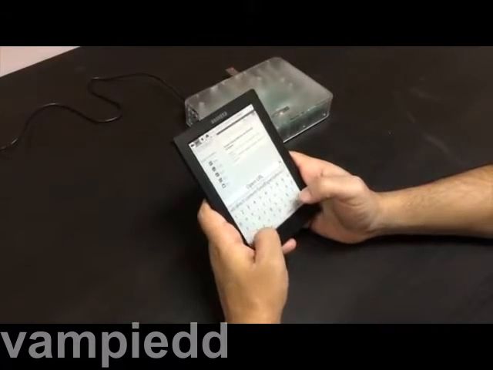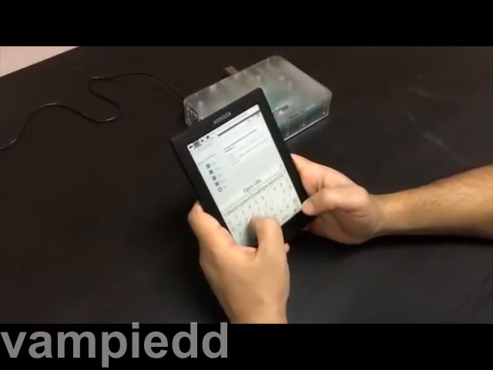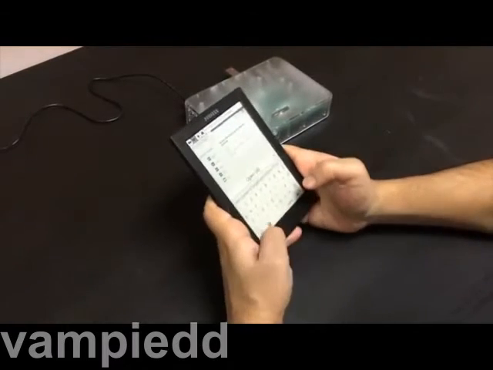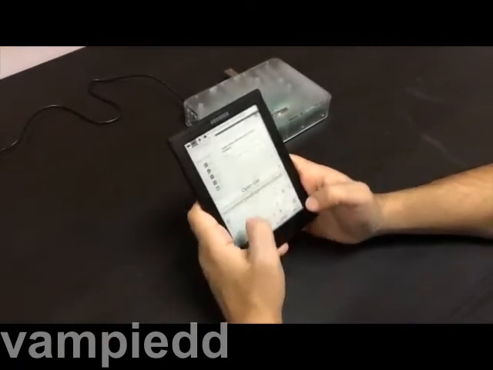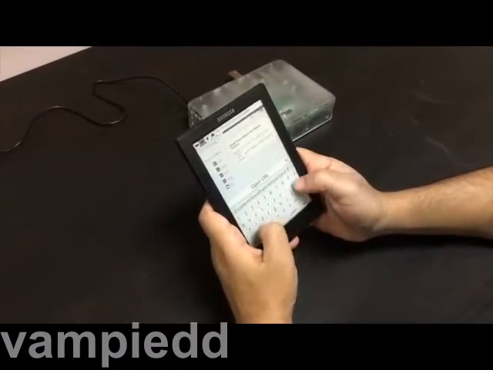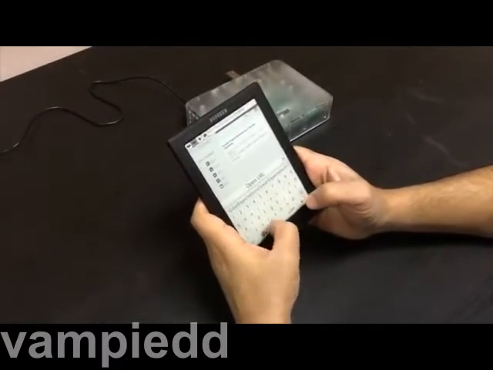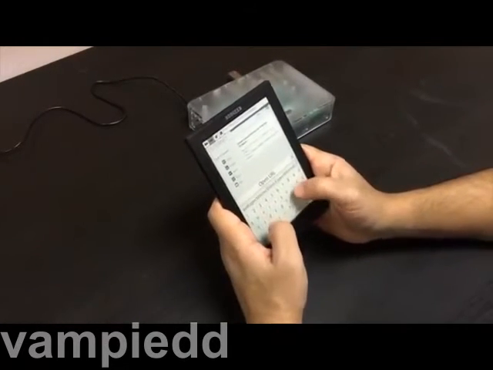Then the actual name of the EPUB file is great-expectations. There, almost done. And then it is an EPUB.